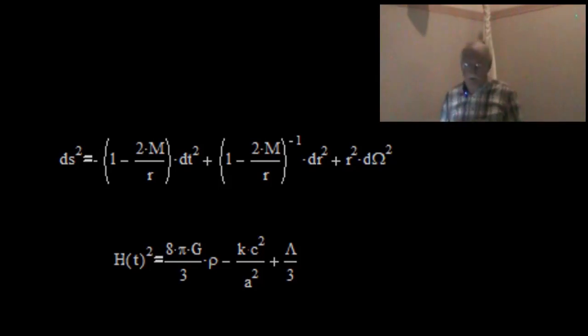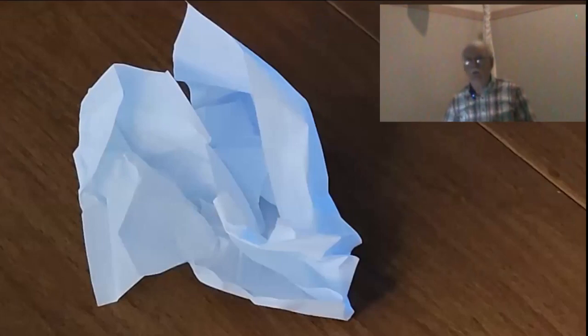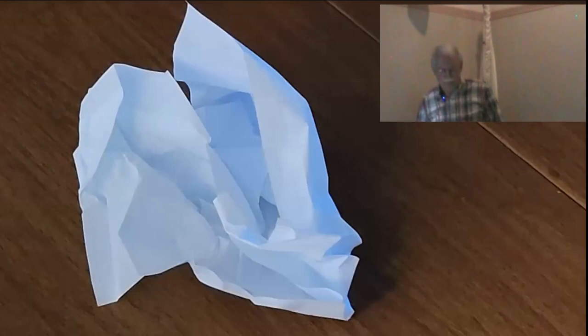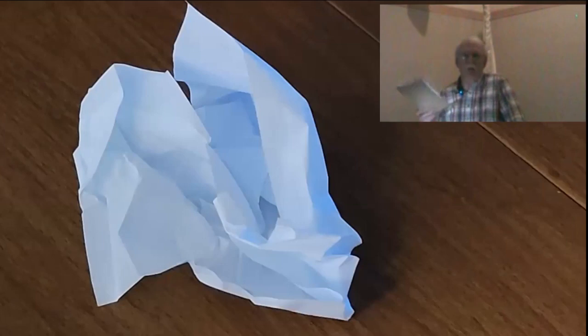So what does that first equation have to do with flat space and curved space? And what is curved space anyway? Well, let's cut a thin slice of space and represent it with a piece of paper. Here is a flat piece of paper. This is also a flat piece of paper. And this too is a flat piece of paper. In what way are all these surfaces flat? They're all intrinsically flat.